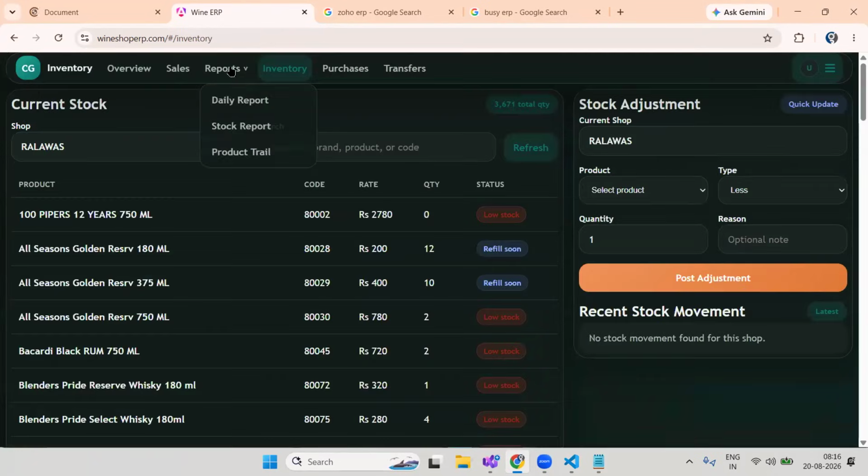Again, some reports are in progress. Still, I'm yet to work on them. Like this, now so many applications need so many reports. Previously, we used to create multiple reports with multiple APIs and everything. Now, if you introduce RAG into it, you don't need to create multiple reports like that. AI can generate the reports for you. Why write so much code? AI can get you that with a RAG application.